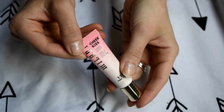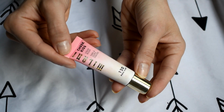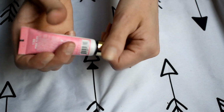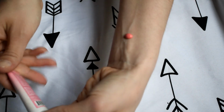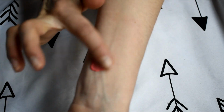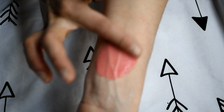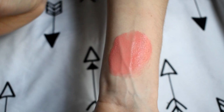A liquid blush that I am going to pass along is this Milani liquid blush. This is their Cheek Kiss in the shade 120 Pink Flirt. There's nothing terribly wrong with this formula. The color is pretty, it blends out nice. It's not patchy, it just isn't the most long wearing formula. I love the color and the texture is beautiful. It always fades so quickly on my cheeks.